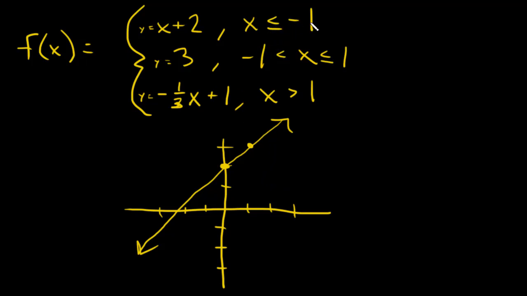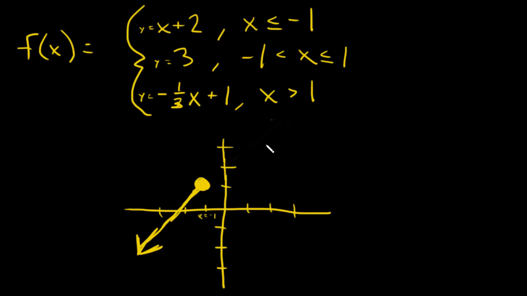Okay, now where does it live? Well, all values that are less than or equal to x equals negative 1. So this is x equals negative 1 right here. So all the values that are equal to that and less than that. So all these values, where it lives, which means it doesn't live anywhere else. So I now can erase everything else. So erase all of this. Okay. And make sure that I put a nice big circle there to indicate that at x equals negative 1, this function includes that value. Okay.